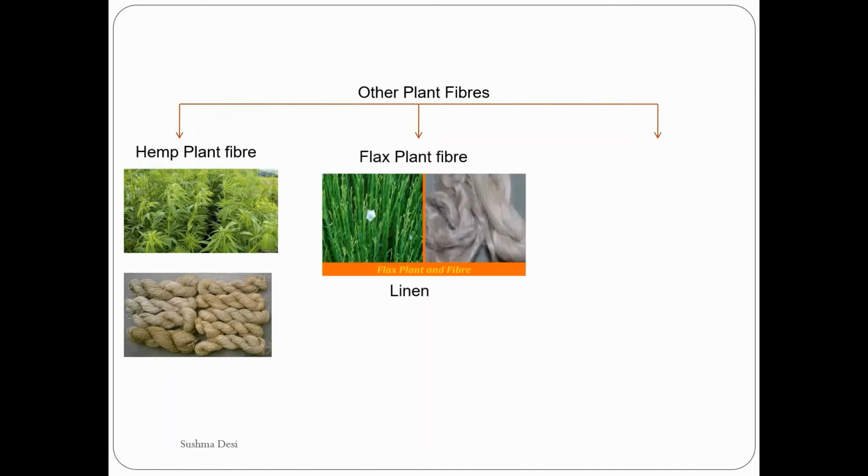Next is the flax plant fiber. This is comparatively stronger than cotton, and it is soft. It's also called linen. If you've seen linen clothes, you can understand the softness of this fiber. High quality paper can also be made with this flax. And those tea bags that you dip, those bags are made with this fiber. The cloth made by weaving flax is called linen. Again, flax plant fiber is also called linen.